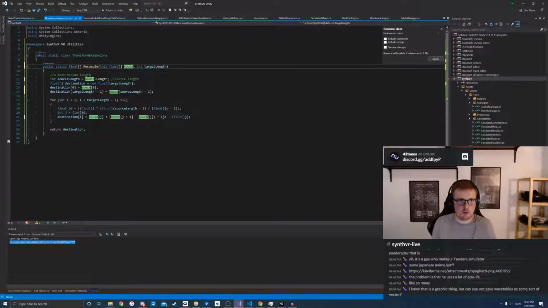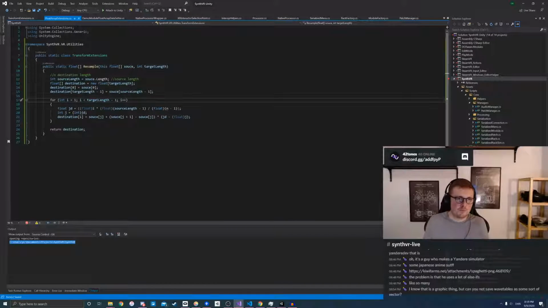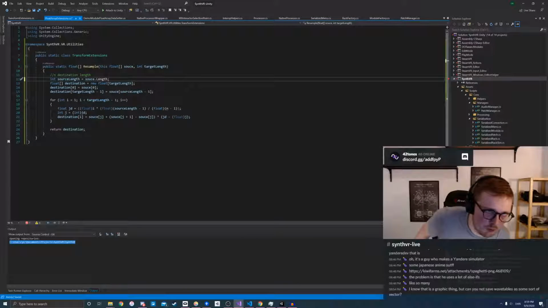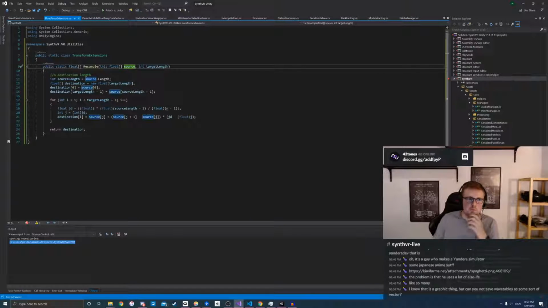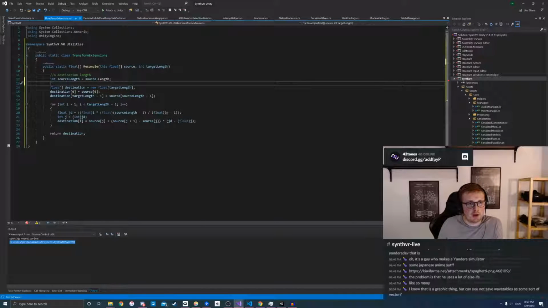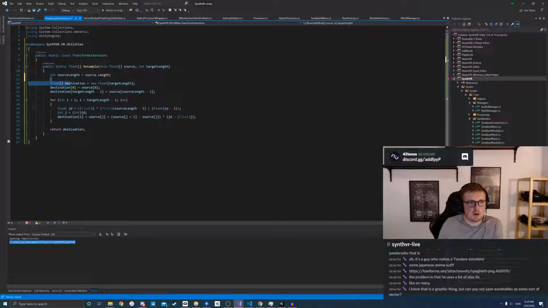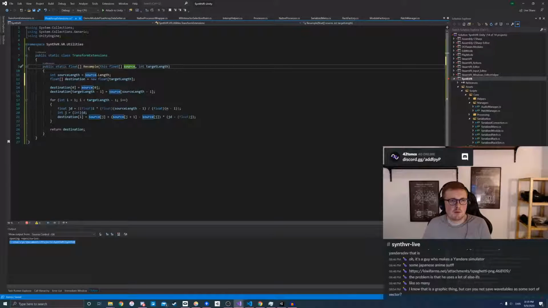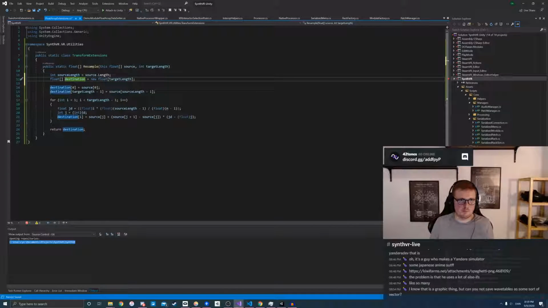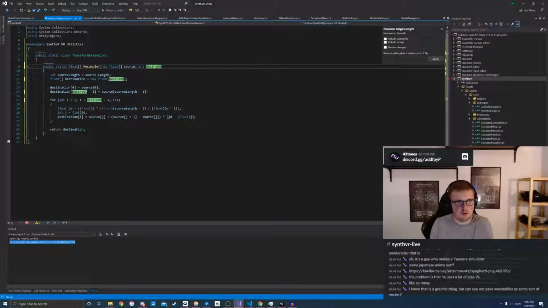I actually do want to call this source. Alright, source length is source. Okay, good. And we are allocating a destination array, which is the target length. It's not called destination, it's called target. Oh, it's called destination to keep it clear. And instead of target length, we'll call this desired length.